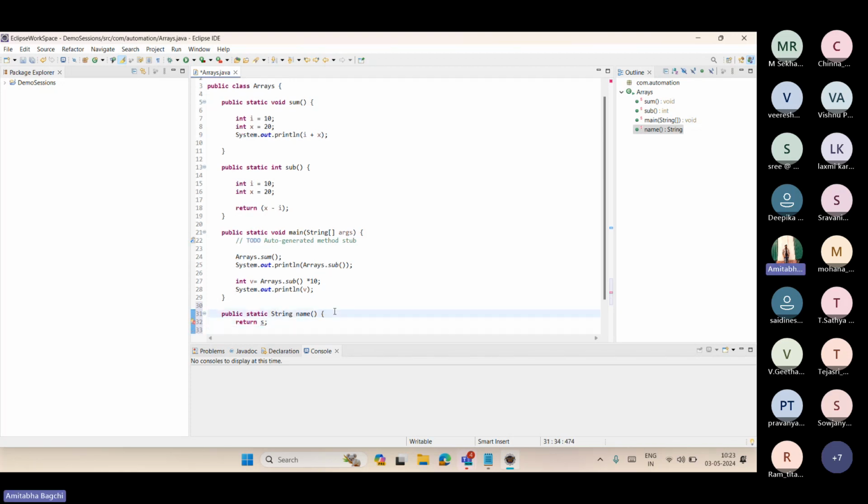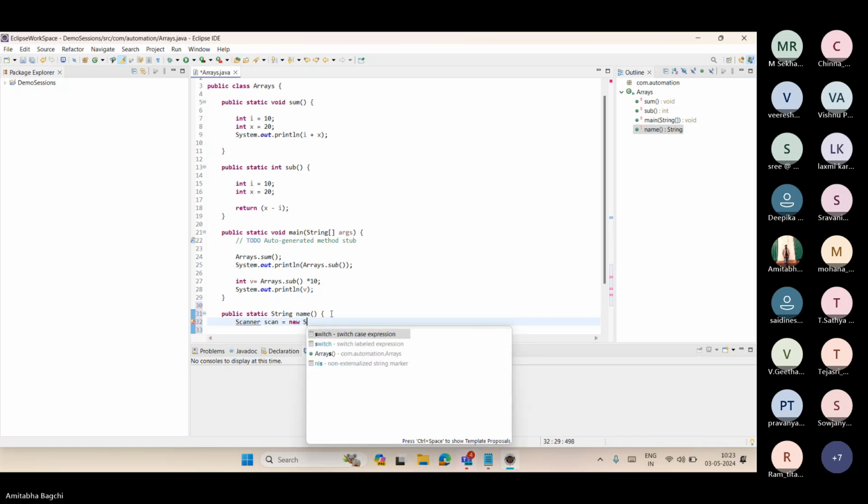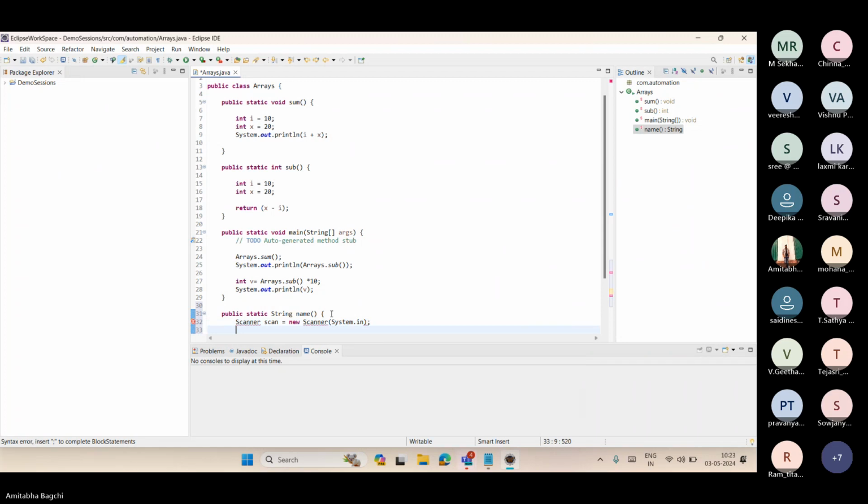It throws an error now, but slowly it will understand. String s equals to, let's put string equals to name. Yes, how I'm making it dynamic, you will see.